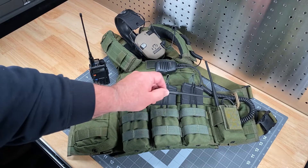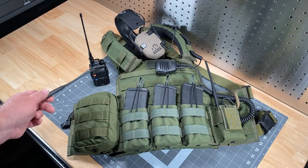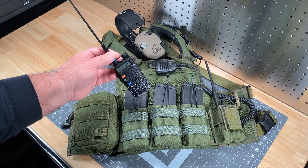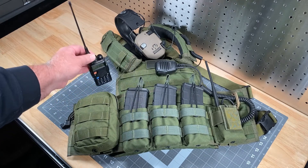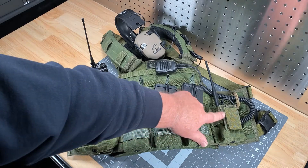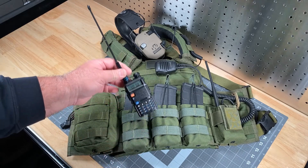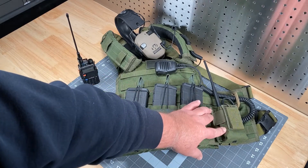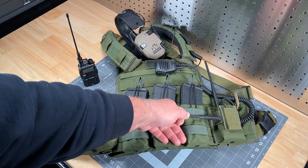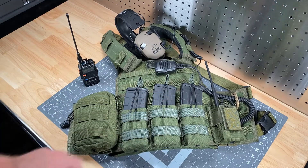An advantage that a pouch would give you is not only protection of the radio, not only keeping the radio secure under rigorous conditions, but also things like keeping the screen covered up for a couple of reasons. We designed it so that when the display lights up — which it will sometimes if you haven't taken the precaution of killing it — there still are some functions that may actually light up on the front, so the pouch covers that. But also it protects the entire front panel area and protects the screen from damage. Being a solid, secure, ruggedly built pouch attached properly to a MOLLE carrier, this thing's going to stay in place. Before this pouch comes off, this radio will be reduced to complete rubble within the contents of the pouch.